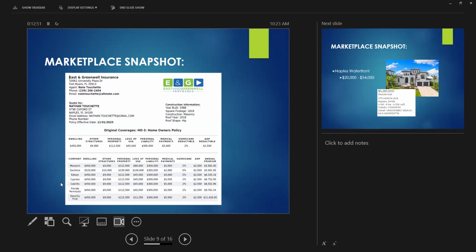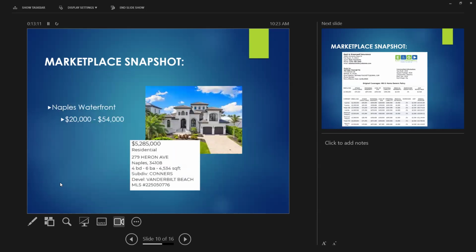A year ago, maybe early 2024, we were lucky to get one option. That was kind of the old Model T. You can have any color you want as long as you get the black one. That's kind of the way the insurance looked. It was like, well, here's Citizens and here's one other option potentially. So more options are on the table for us to work through. Newer construction, 2020 build. This is in the Connors, North Naples area. Beautiful home, obviously, 5.3 almost.